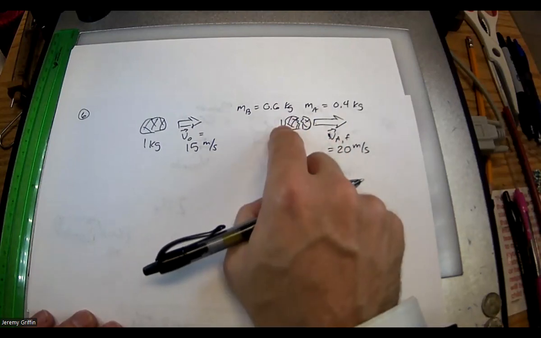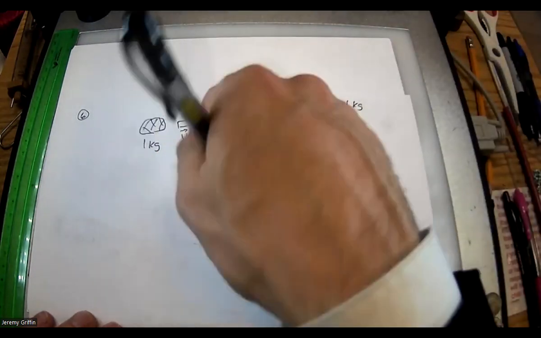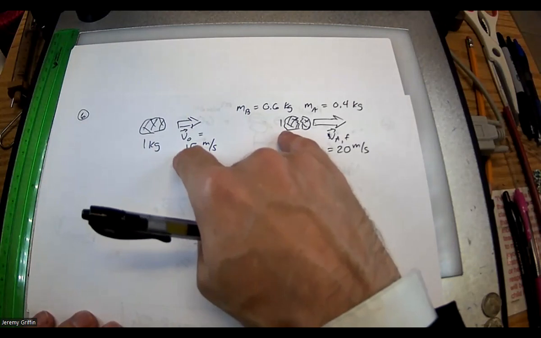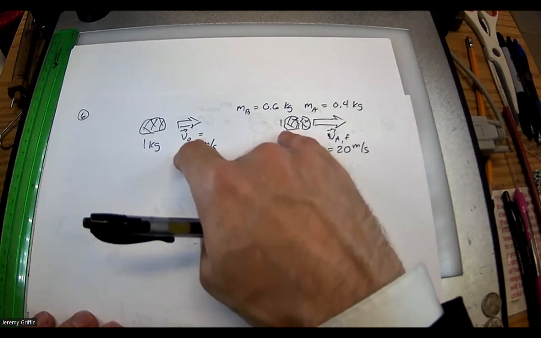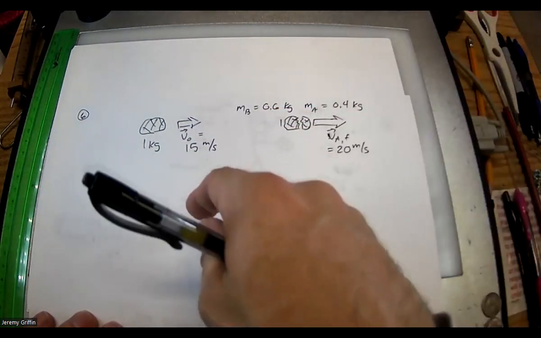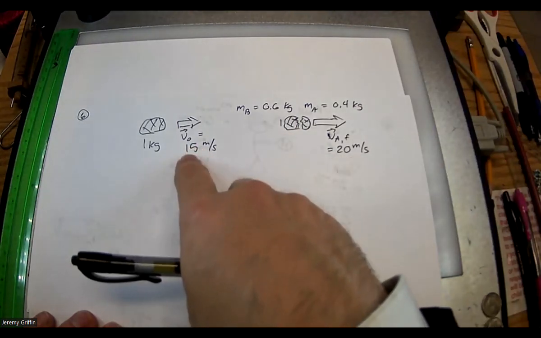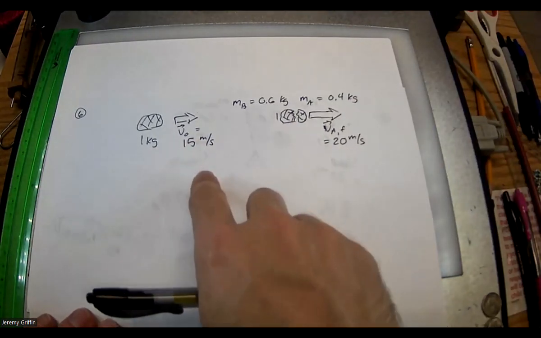Okay. Now the second bit, maybe it explodes backwards, or maybe it just slows down. Right? But it has to be less than 15 meters per second. Right? It could be negative. It could be negative, huge number possibly, but right, mathematically it has to be less than this number. Right?